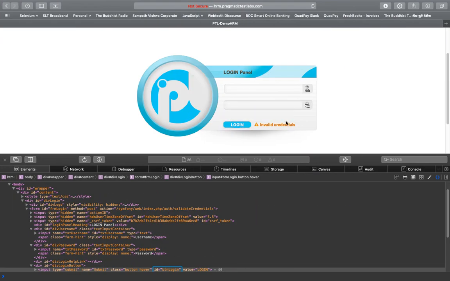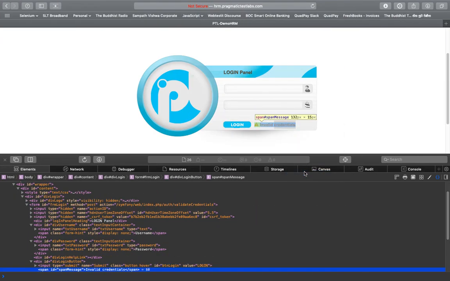Let me go there and again inspect the element, and the id is spanMessage.